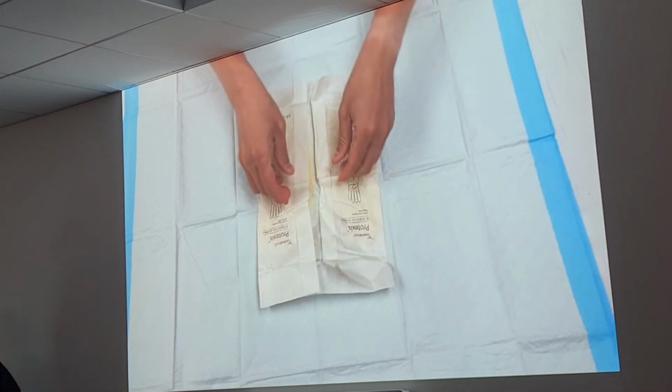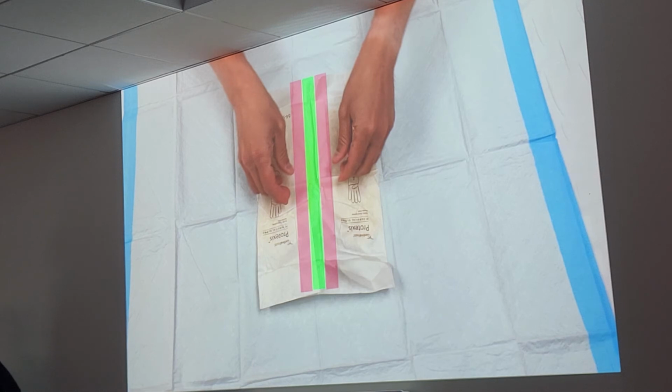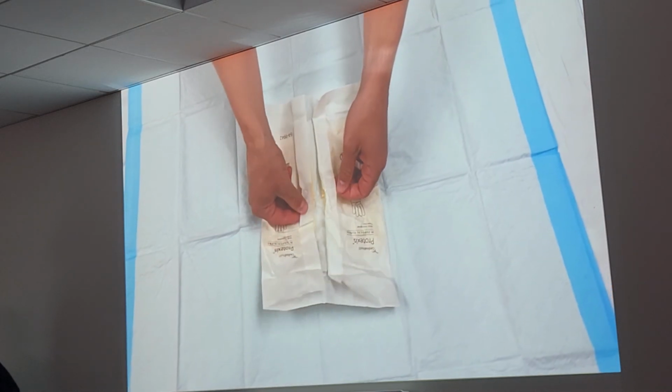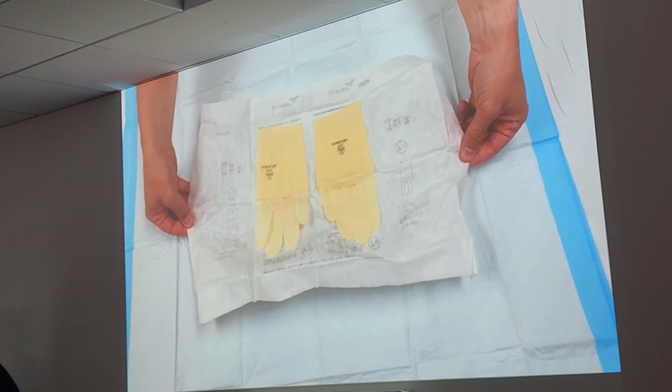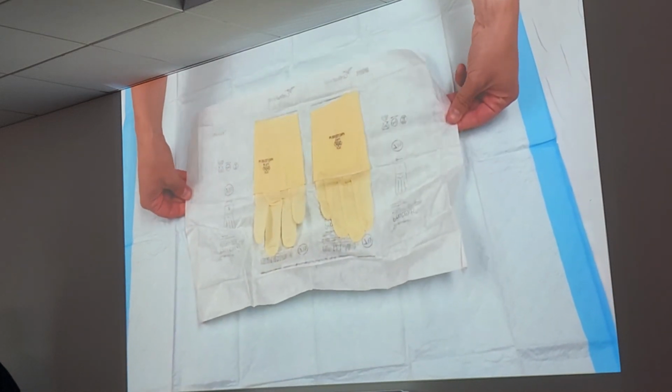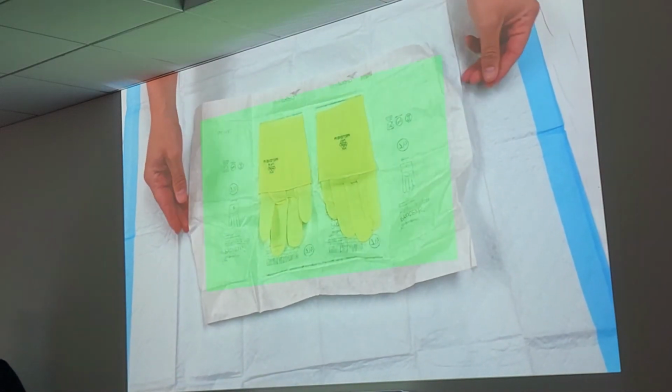You are now going to open and expose the gloves, but when you do, you have to be careful not to touch the inside of the package, which is still sterile. On the ends of the right and left folds, there is a 1-inch lip folded back on itself. You will grasp this lip and open to the sides. You have now exposed your sterile gloves. They are laid out on what you will now consider your sterile field.